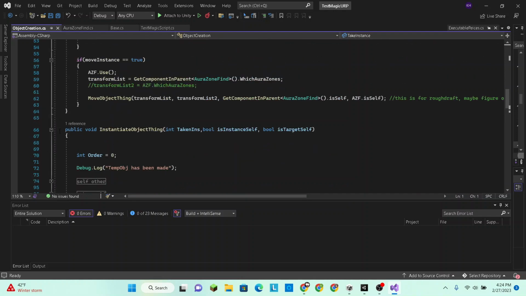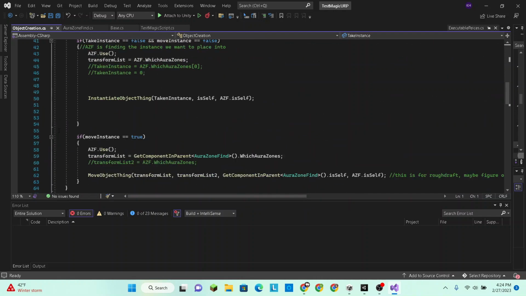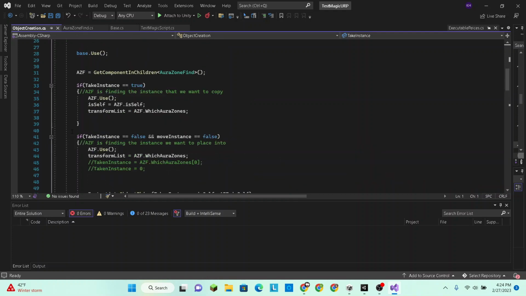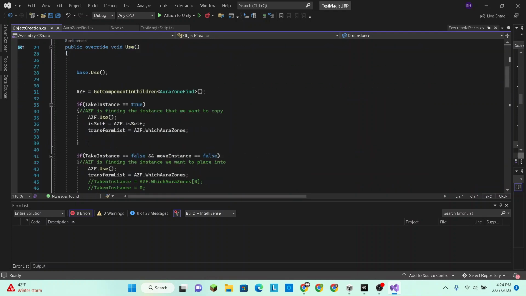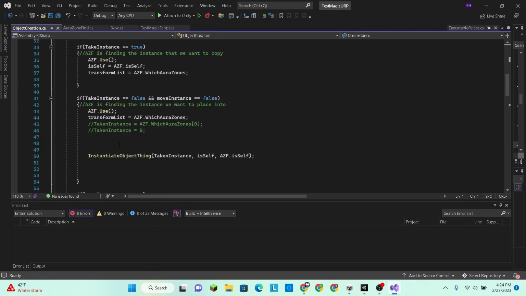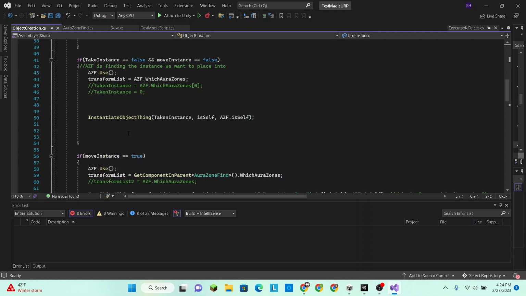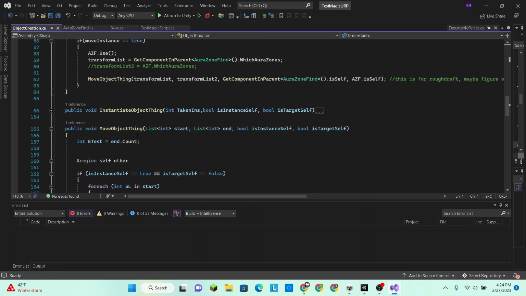Oh dear. Okay. Let's shrink this down and look at the names. Take instance is equal to true. Take instance is equal to false. Move. Okay, so it looks like I put all of the... I put 3 words in the same script, which is rather silly looking back on it, but that's what I did. So we'll just work with it.